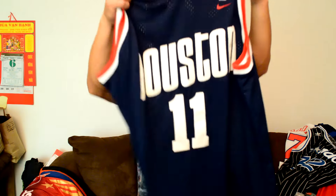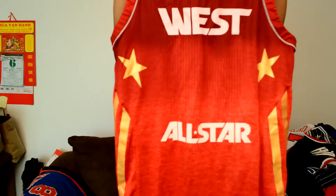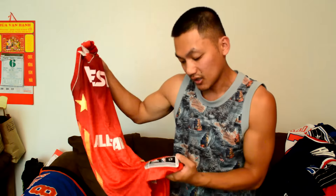I also picked up a Yao Ming Houston Rockets Hardwood Classics throwback jersey at the same garage sale — size XXL plus 2 length, really good condition. Moving on to the last few pickups: I picked up an NBA All-Star game jersey today at Buffalo, I think 2012 or 2008. It's a special edition with a little NBA hologram on it, blank, size large tall plus 2 length, really good condition — other than the little logo fraying a bit.